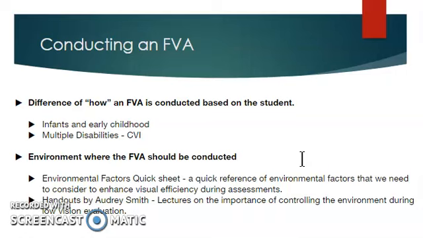I really like that there is a quick reference sheet on environmental factors that we need to consider. And this is important because you want to make sure that you get the best visual efficiency, or the best use of vision, during assessments. You will not have a student telling you, oh my God, it's dark, or I don't see this really. You do not see your student advocating for their visual needs in any of the assessments that you would do. So you want to make sure you have the right environment with respect to lighting, glare, whatever you do, you want to make sure as a TVI.